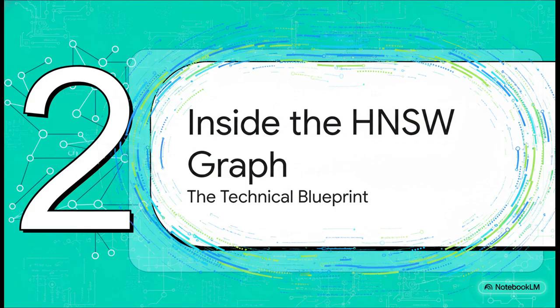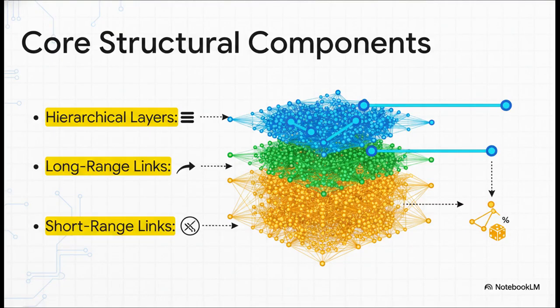So this GPS analogy is great, but what's actually going on under the hood? Let's peel back the layers for a second and look at the technical blueprint of what's happening. Now, what's really cool is how this technical view maps perfectly to our analogy. The hierarchical layers are our different road systems. Those long-range links at the top, those are our interstate highways. As we go down, the layers get denser until we hit the short-range links, our local streets, at the very bottom. And how do some points get to be on those express layers? Well, it's all done with probability, basically ensuring you have a perfect number of on-ramps all over your data map.